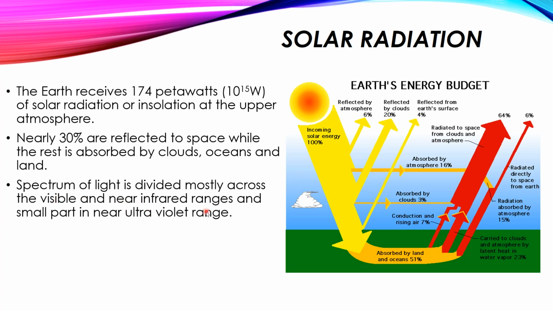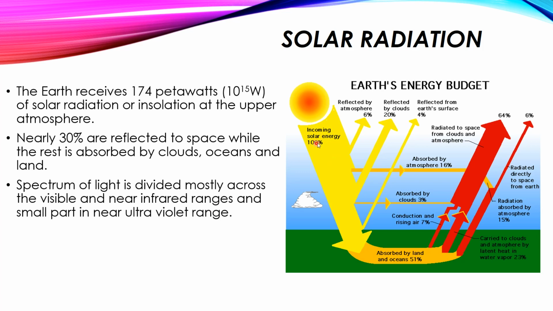But of course, we know that the light itself has a large spectrum containing the radio waves, for example, the X-rays, the gamma rays, and etc. According to what? According to the type of the wavelengths and frequency. So according to the wavelengths and the frequency, we can identify it as a radio, or visible, or infrared, or ultraviolet, and etc.